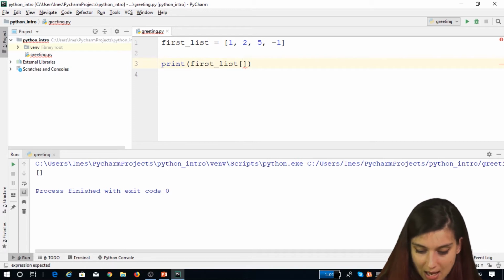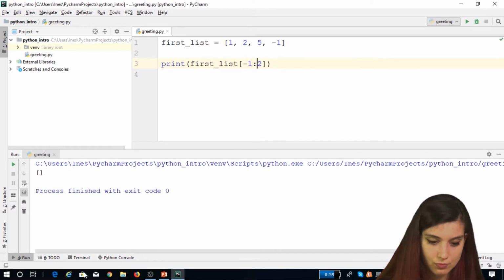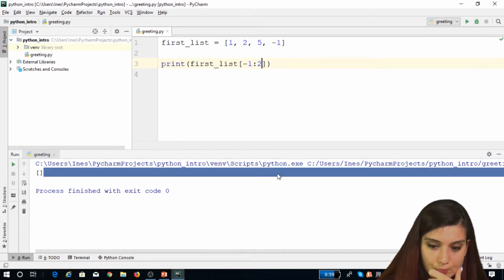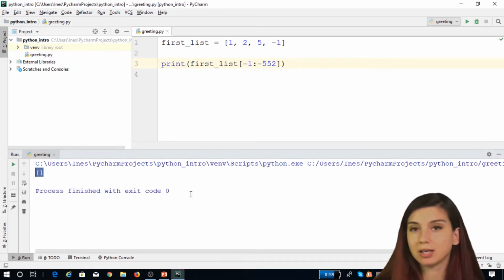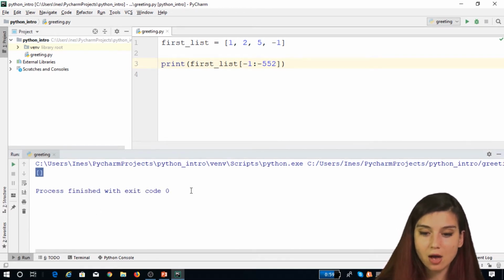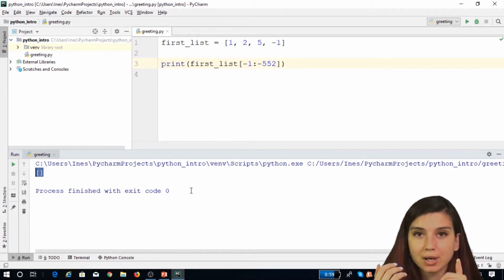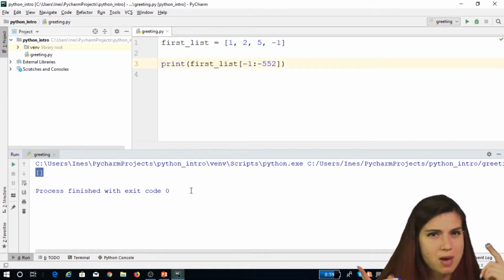So, okay, if I say I want to start from -1 till, for example, 2, what will happen now? Again, nothing, okay? But if I say from -1 to, for example, -2 or -54 or whatever, again, I will get an empty list, okay? So right now you have something like a task. You have to think, why is that happening? I'll explain it, but you have to think, okay, if I start from -1, can I reach -3?